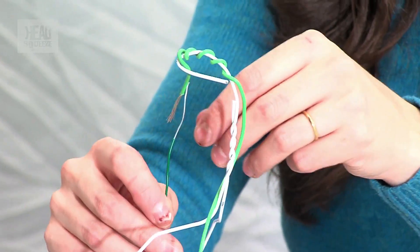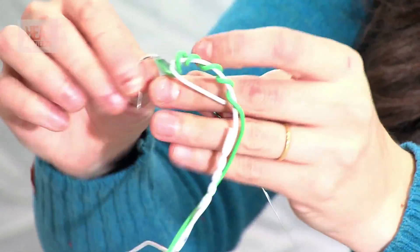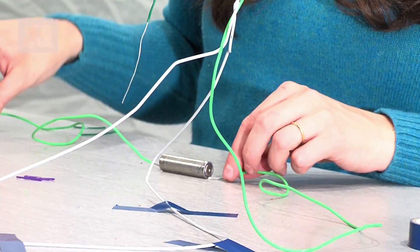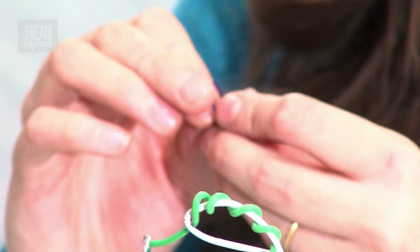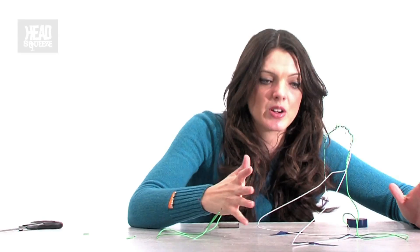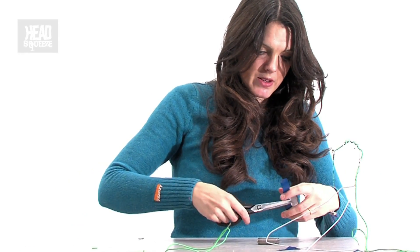Just twist that round a little bit more so it's dangling down there. You just twist them together like so. My battery is going to be here in the circuit — just bend up the inner part of your paper clip. Attach the magnet onto the base of the wire like that, and have the magnet spin around rather than the wire. I'm just going to tape my wires onto the battery.